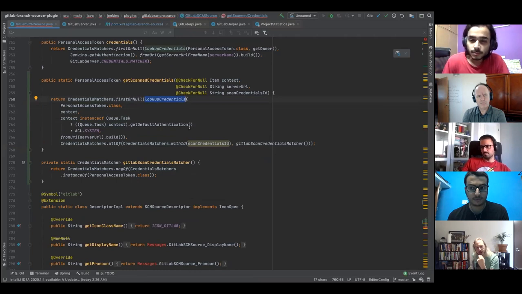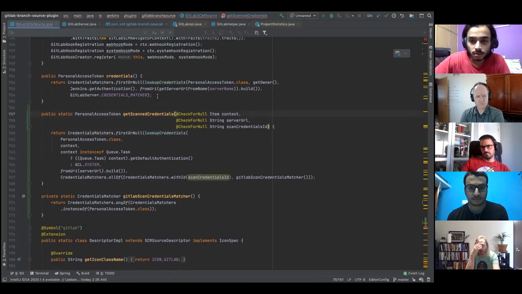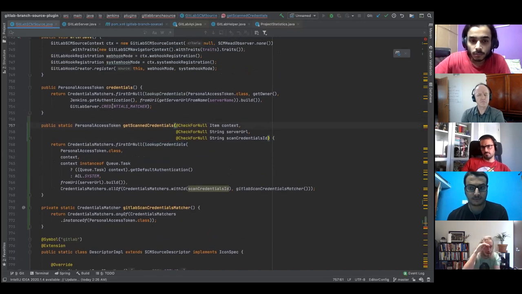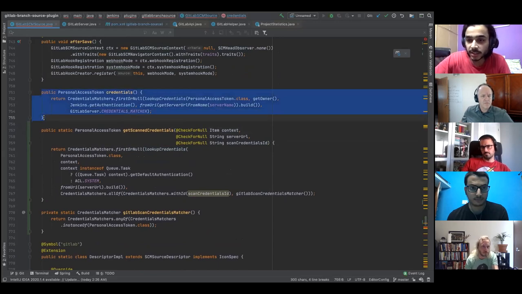And you said the GitLab branch source plugin, not the GitLab plugin, is where your convenience method is, right? I see here it's where you've written this one, but did you say there was a pre-existing one, or are you talking about this one on line 751? 751 is the pre-existing method, which is in the GitLab branch source plugin. It's how it takes the credentials.